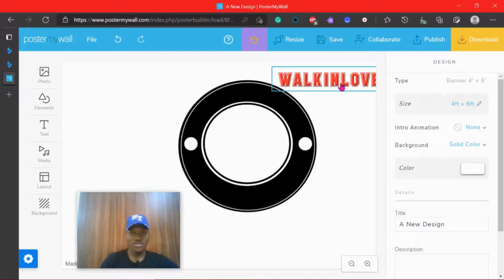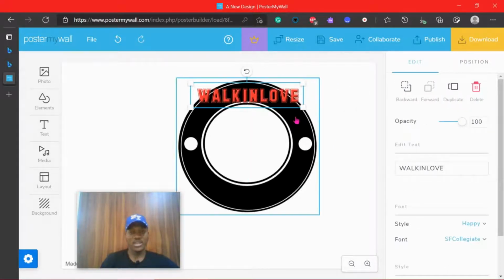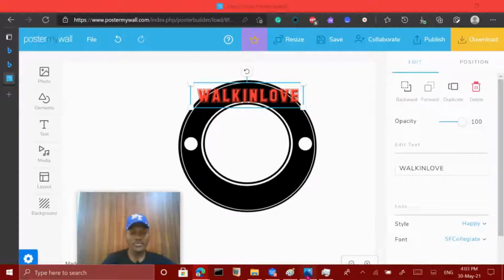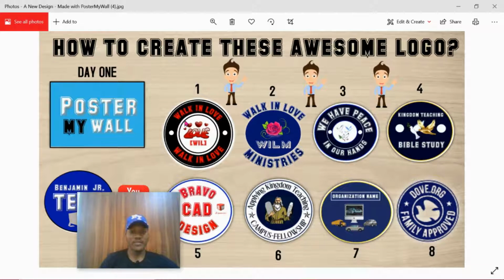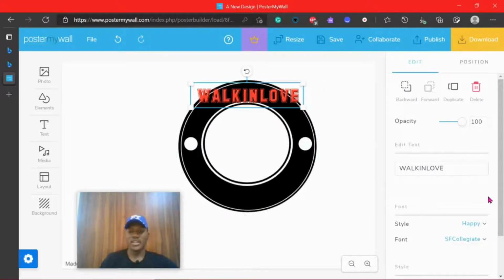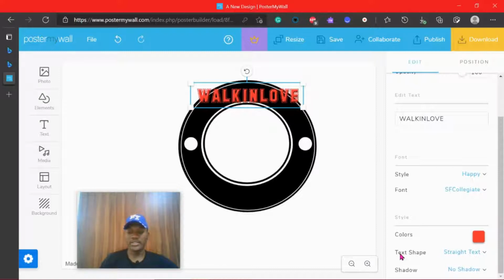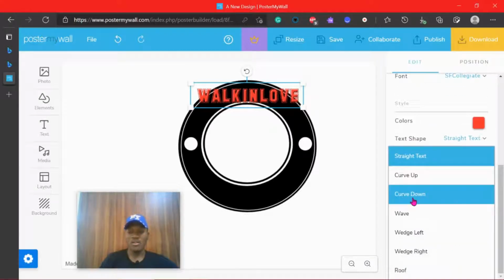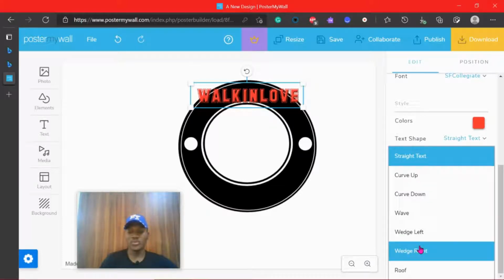Now, what we're going to do next is this text. You see the text here is curved. So we're going to learn how to curve this text. Let's go back to our workspace. As you can see right here, you see text shapes. You can curve it upward, curve it downward, wave left, wave right.